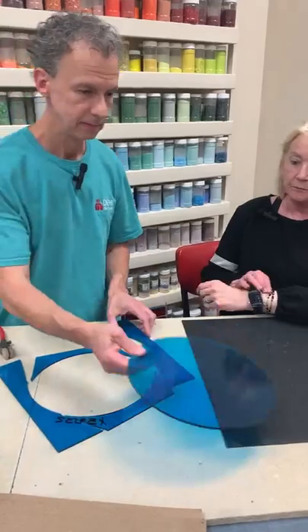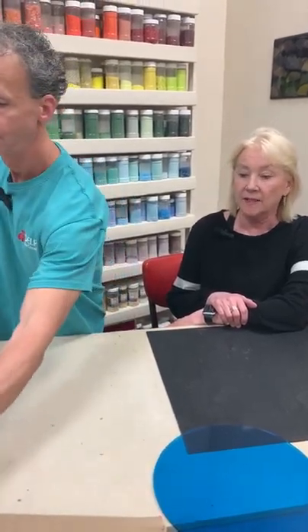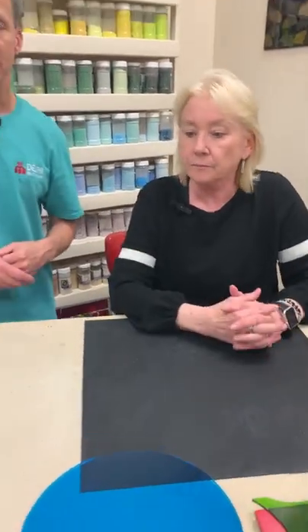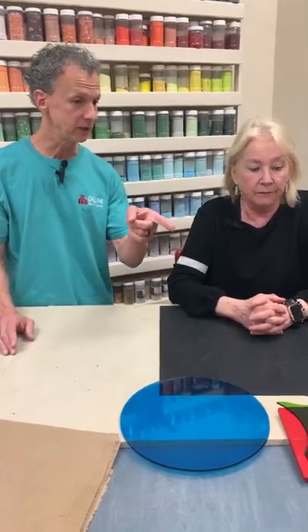Ta-da! There's the circle. It's still a bit of a process, and cracking it out is the most important thing. In the beginning I remember being confused because every time I'd do a relief cut, it would break through my circle. Finally I realized there's nothing to stop it — it's going to keep running unless it hits that already-broken line, and then it can't jump that. I picked a relatively smooth glass for this demo. The size of the circle makes a huge difference — the bigger the circle, actually the easier it is to break out. When you go smaller, they become more difficult. And that might lead us to the next cutter: the lens cutter.